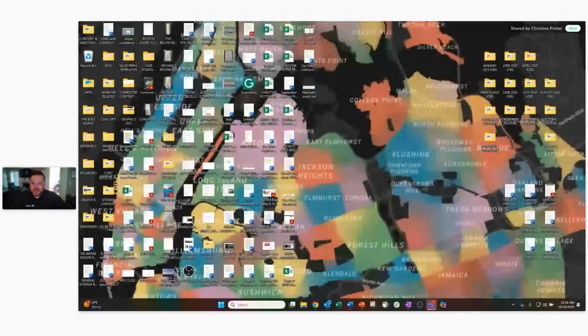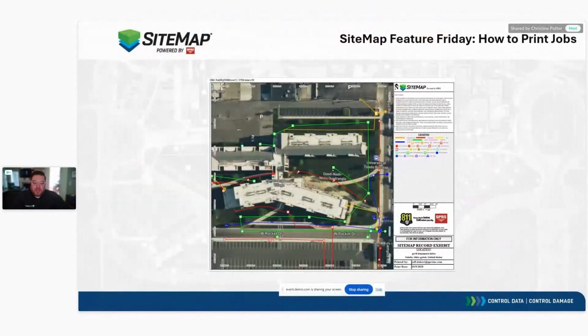Yep, and this is great. So you can print custom views. In one of our previous sessions, we went through and showed you different layers and how you can layer the information. Let's say you were printing a map where you only wanted to have the storm or sewer lines in view. You can actually sort that information and print those specific views.